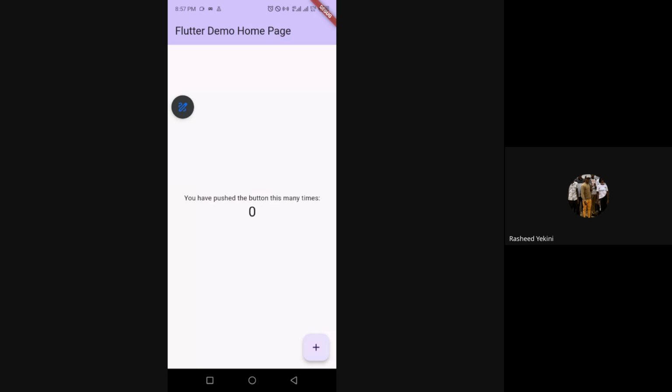This MaterialApp, if you look at the comments here, they said this widget is the root of your application. In Flutter development, you have the flexibility of designing for both iOS and Android with a single code base. Flutter is designed by Google, and Google has its own design principle called material design.